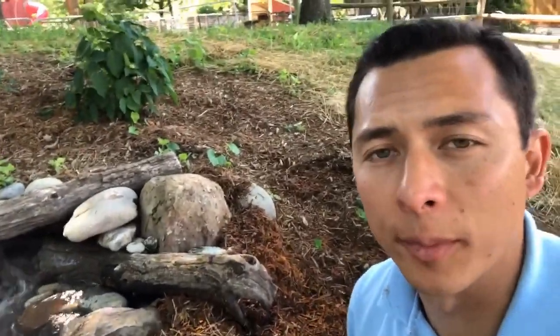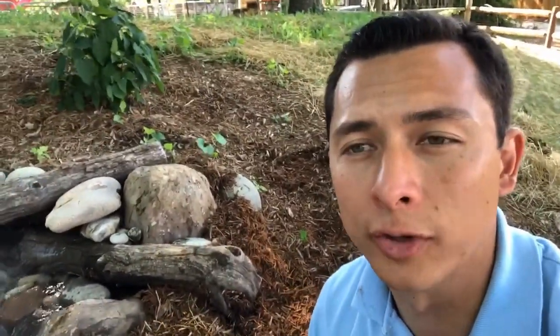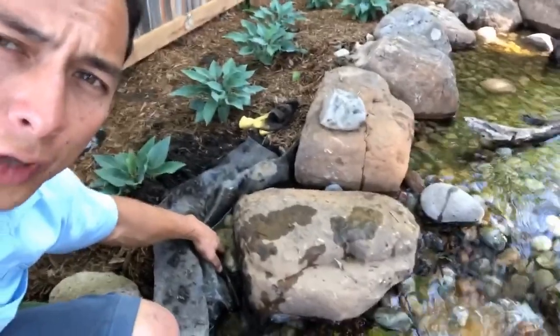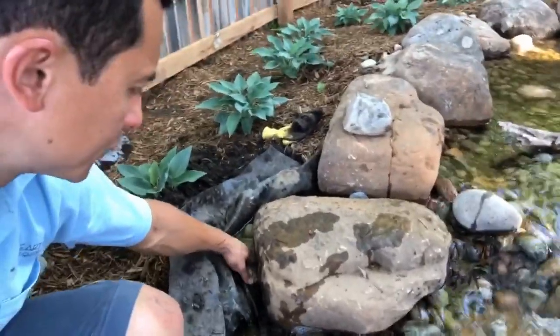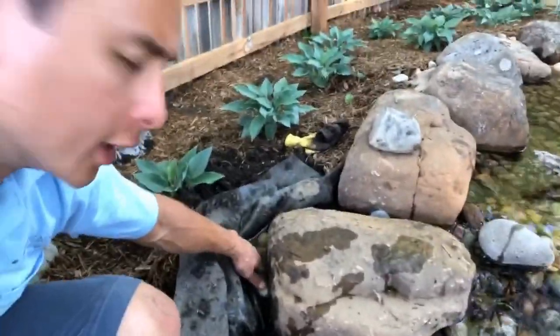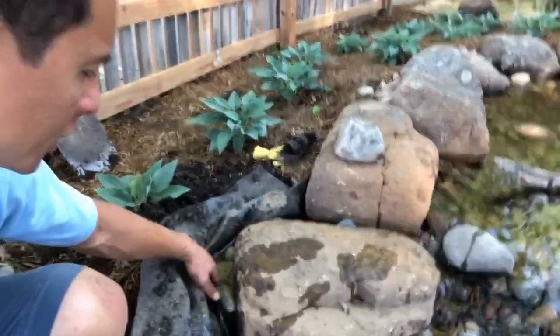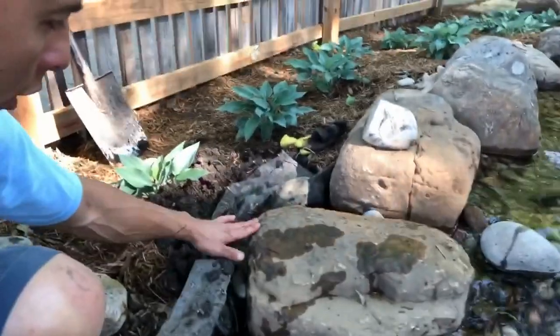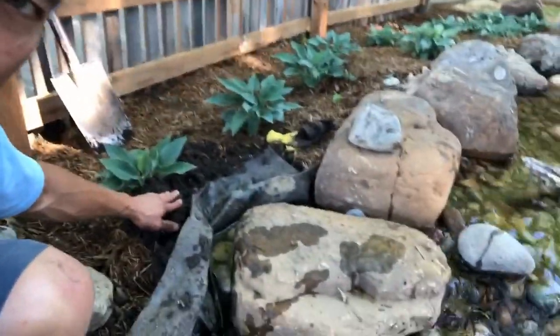So the nice thing about working with liner water features is that they're very easy to repair and very easy to disguise back up. I mean, this leak, I was able to fix it in no time. And you can see, it doesn't even look like it was disturbed. Even though I don't believe this was the spot where the leak was, I'm just gonna put some gravel in here, make another weep pocket, just to ensure that nothing dams up against this rock and causes the water to spill over into the soil.